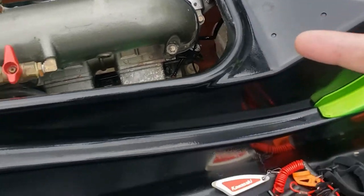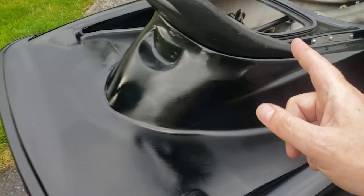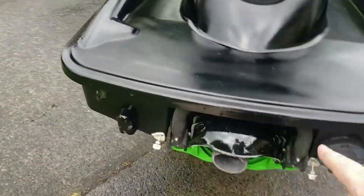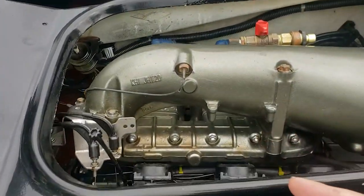Because when I was running it, I noticed that there was a ton of oil just coming out the exhaust and it was getting worse. So I was a little concerned. Well, maybe I did something wrong, but it was just a simple adjustment.